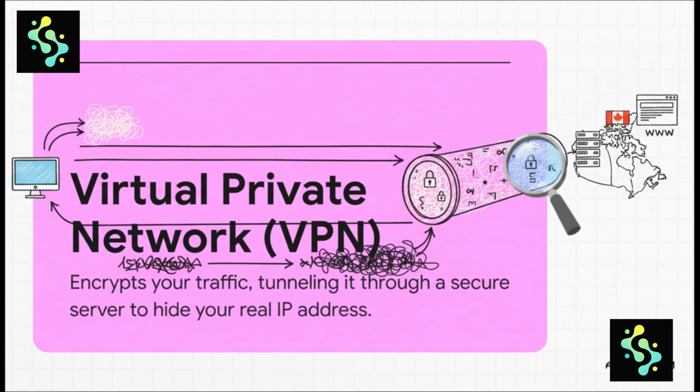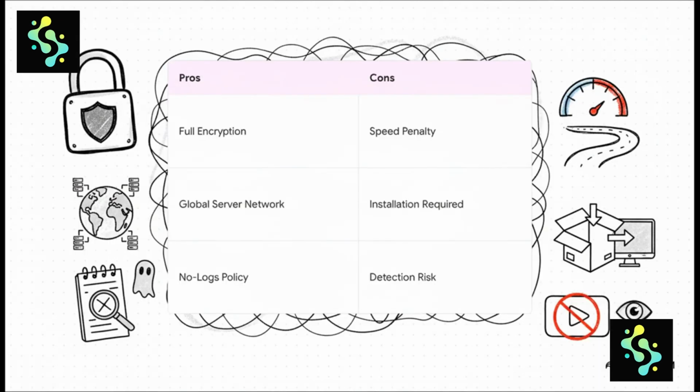So how does this thing actually work? Well, a VPN creates a secure, totally encrypted tunnel for all of your internet data. It then sends that data to a server somewhere else in the world, let's say Germany. Now, to any website you visit, it looks like you are in Germany. Your local network at school or work, they just see a stream of encrypted gibberish that they can't possibly read or block. But of course, it's not all perfect, right?